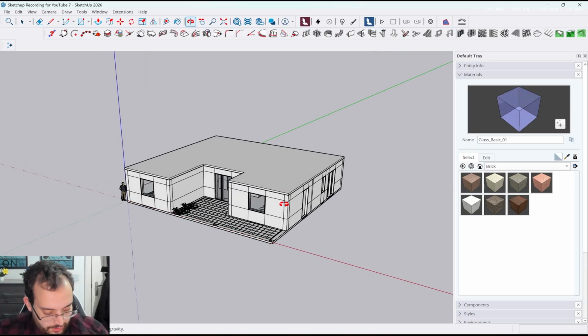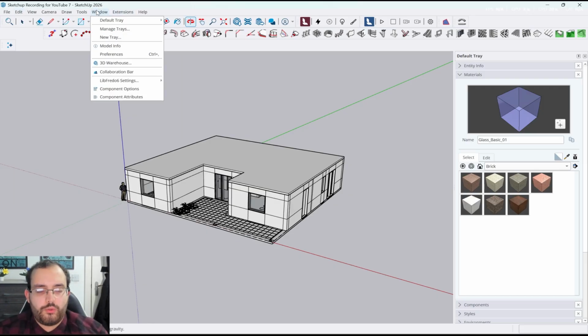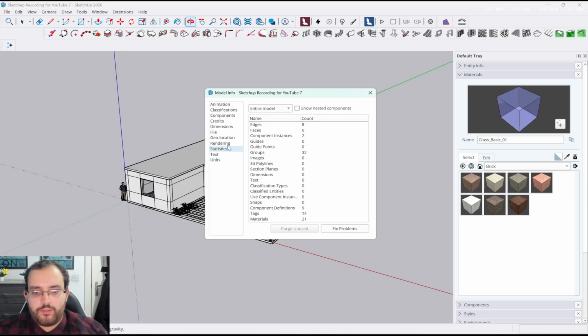So what you need to do is go to Window, Model Info, Statistics. I did mention it in my previous video, but Statistics helps you see where your models and your lines are used.